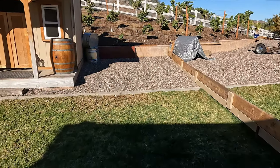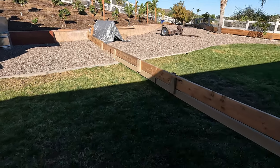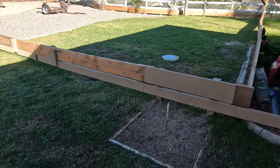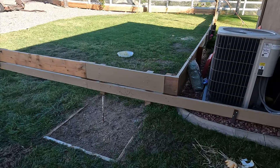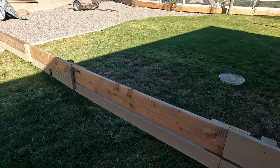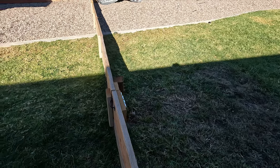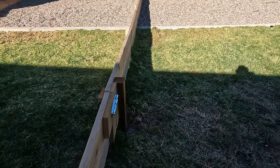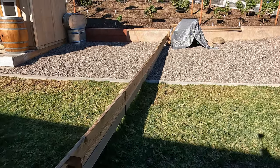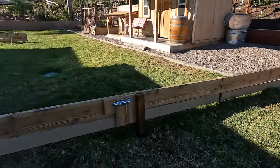When Garfunkel showed up I had to change a few things and make a much higher structure over here — only because I want to keep Simon and Garfunkel separate. This enclosure has four-by-fours sunk about 18 inches into the ground. When I push on it right now it's not going anywhere. I put up an enclosure that wraps completely around this side.